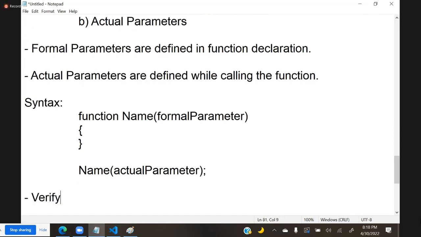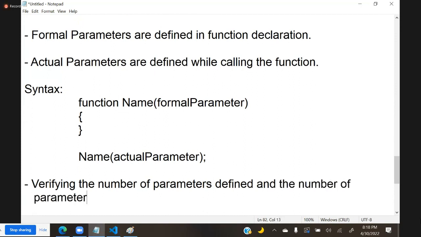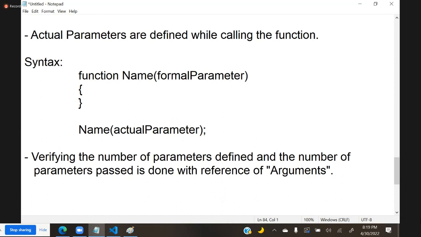Now, verifying the number of parameters defined and the number of parameters passed is done with reference to arguments. That means how many arguments it is asking, how many arguments you pass, right?